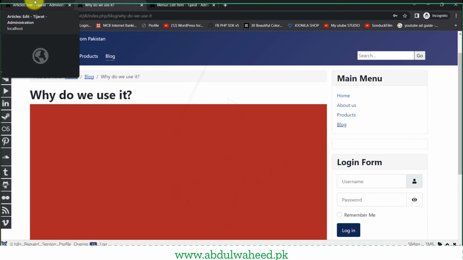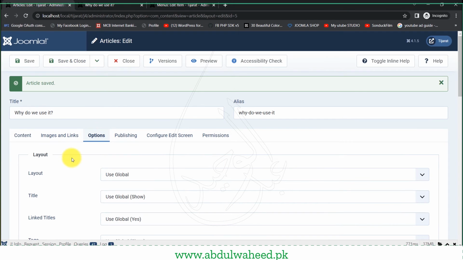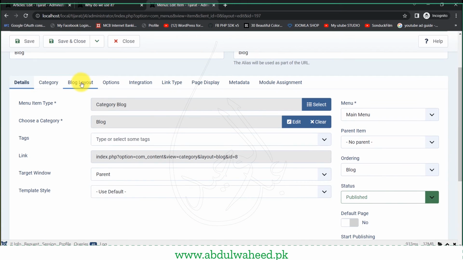There are other extensions with advanced layout available. K2 is one of them. You can use that extension, or we have some options under the menu for the blog layout.